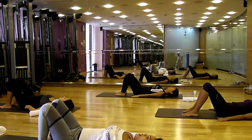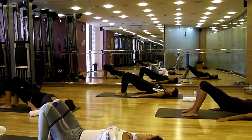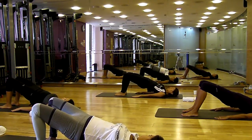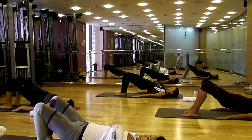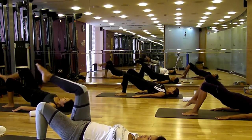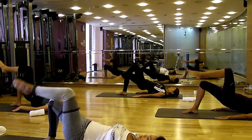And breathe out, flatten your back to your mat and lift your hips towards the ceiling. And now breathe out, squeeze your left glute and lift your right leg up and lower. Lift your left leg up and lower. Breathe out, lift and lower and lift and lower.